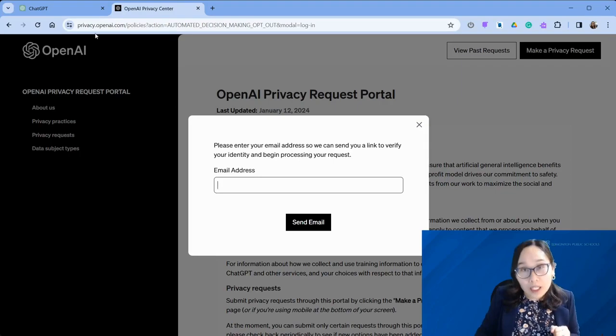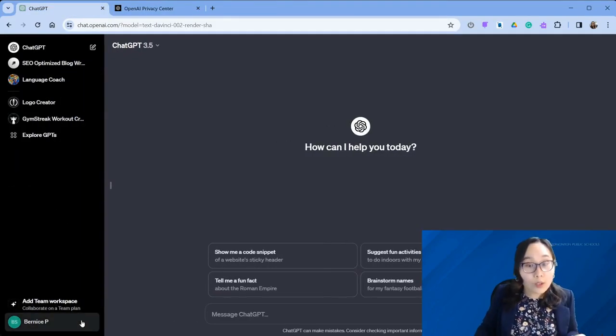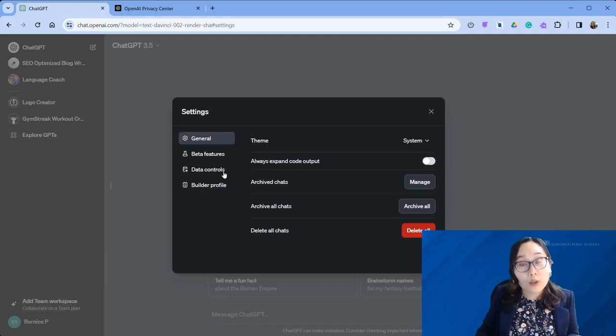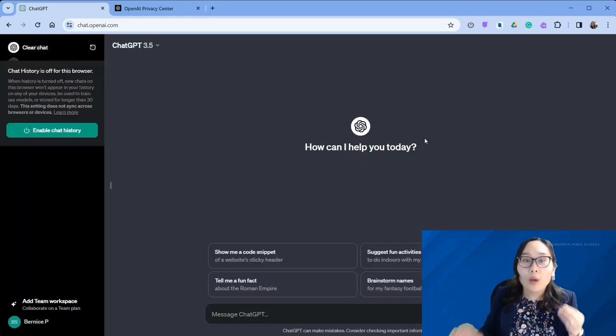train the data set. Within ChatGPT as well, you can go into settings. And settings, when you click on your profile here, when you click on settings, you can go ahead and go to data controls, and you can actually turn this off. This is chat history and training. And when you turn it off, that also then won't be used to train any of the models as well. So again, there's two ways there where you can then work with that kind of opting out feature or making sure that that data isn't being used to train.